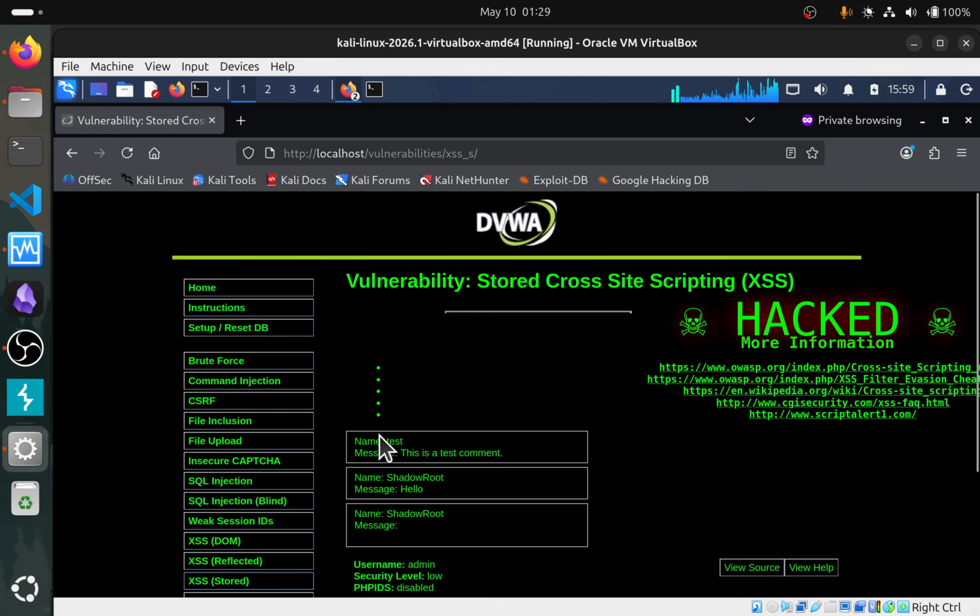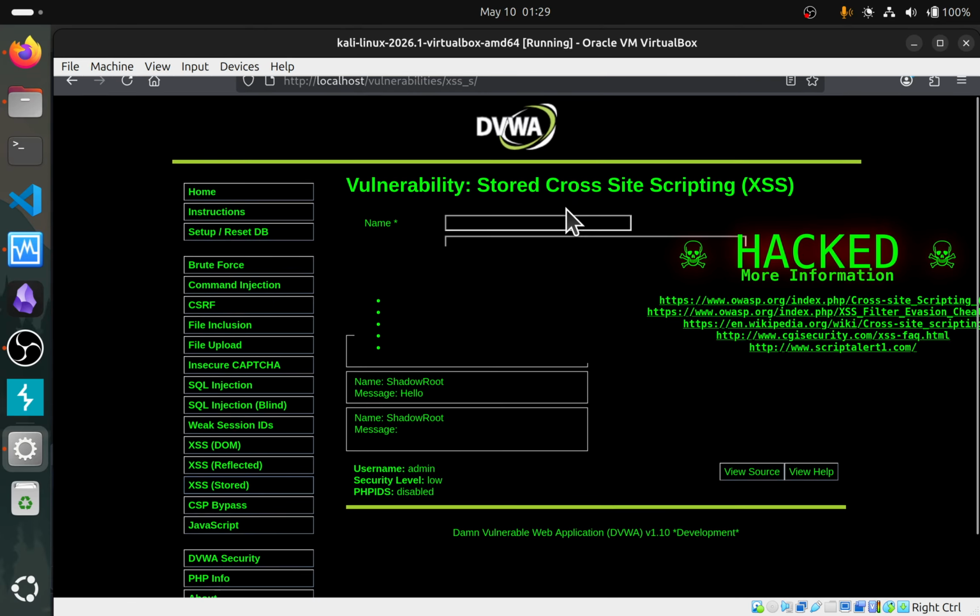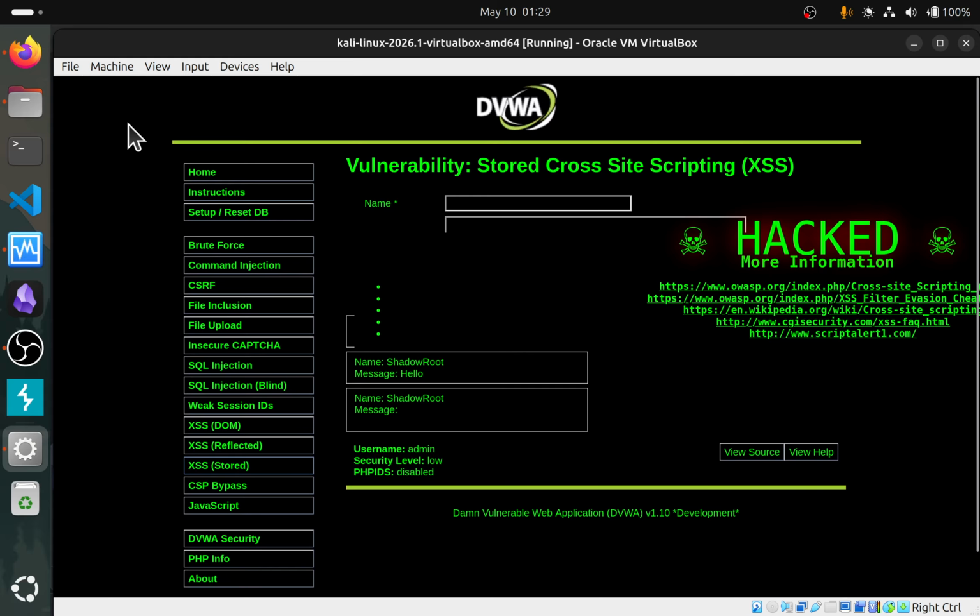When I come to that page, it may seem like it did not happen there. On the home page, maybe it did not reflect. Yes, that is true. In the other pages also, it did not reflect. Yes, that is true. But when you come to the XSS stored page in a different browser, meaning someone else could be logging in, they can see this hacked screen.